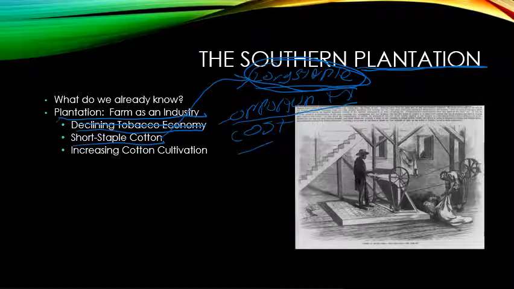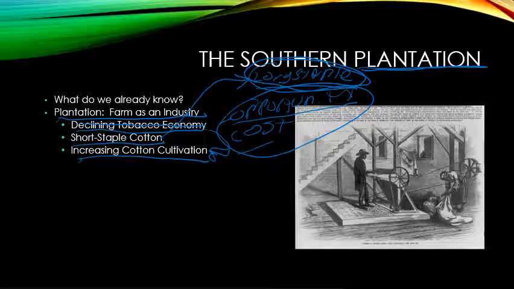What that leads to, especially with the use of the cotton gin, is a massive increase in cotton cultivation, where the opportunity cost that people once missed out on with tobacco shows that there's lots of money to be made with cotton, okay? Because now clothes and other textiles are going to be produced from cotton, replacing wool. That was the primary thing that made clothing and textile products back then.